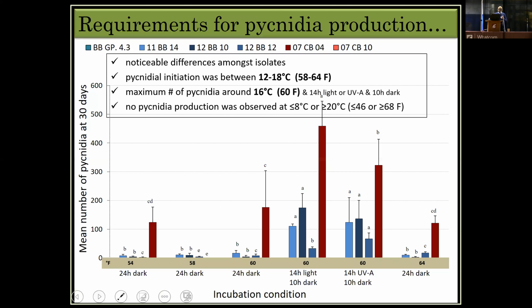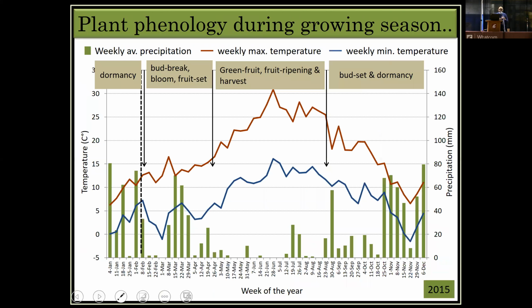So this is captured. Since we know that the pycnidia are produced during that kind of critical time slot, the experiments were done in 2 years, 2014 and 2015. So this is the whole capture of the phenology of the plant, the different developmental stages during the production cycle.